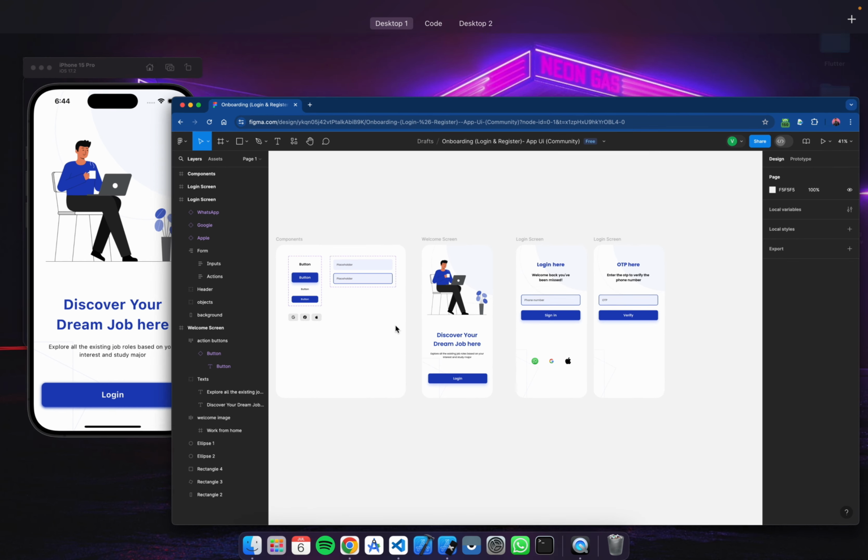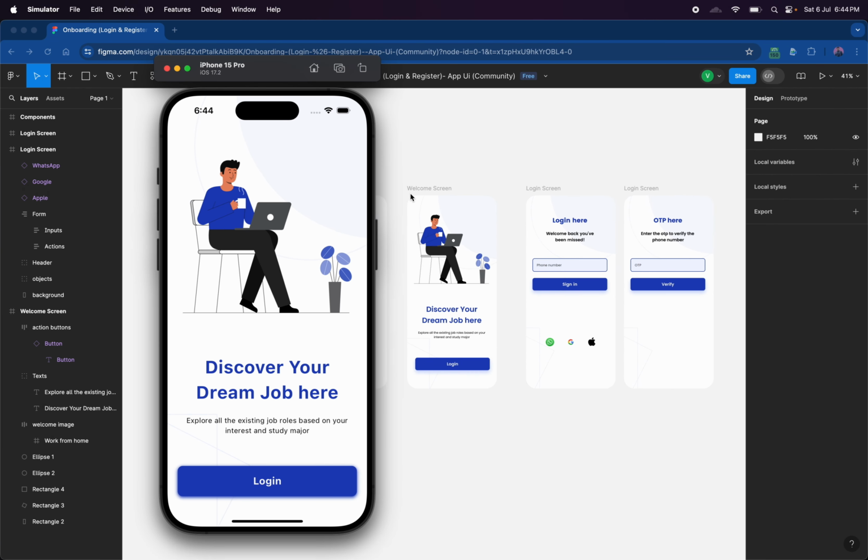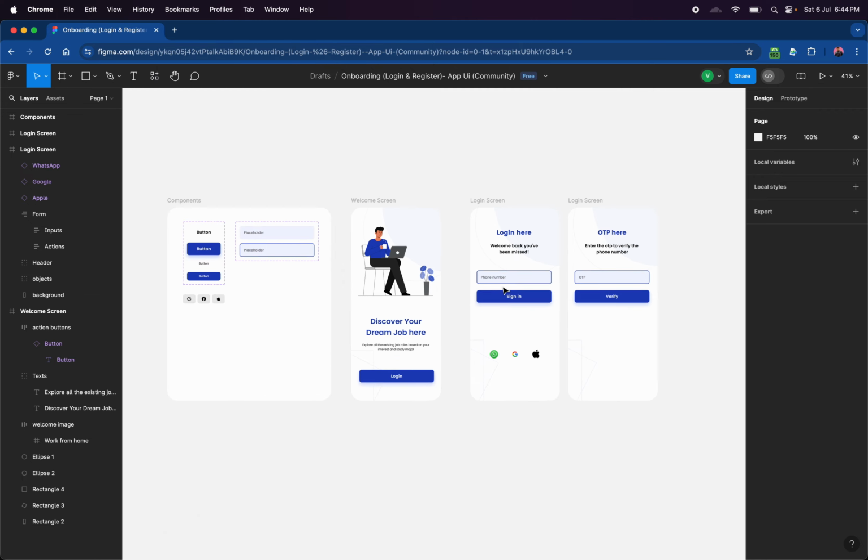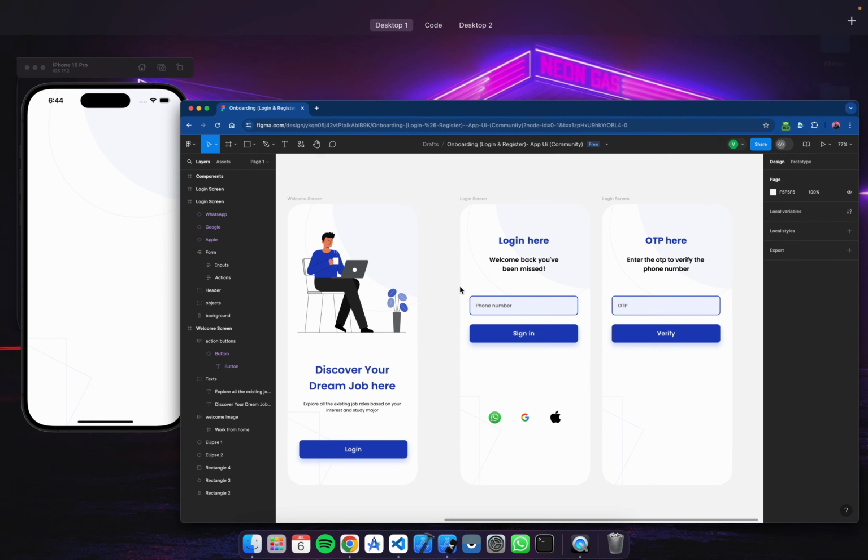So yes, as you can see that I had already created a welcome screen, and on a click of this button you'll be redirected to the login screen. So let's start building this, and I'll be also integrating one of the SDK which I just discovered, through which we can get all the functionalities like sending SMS OTP and WhatsApp OTP, doing a WhatsApp login, and this basically social logins. So let's start doing this. So let me just start creating it.